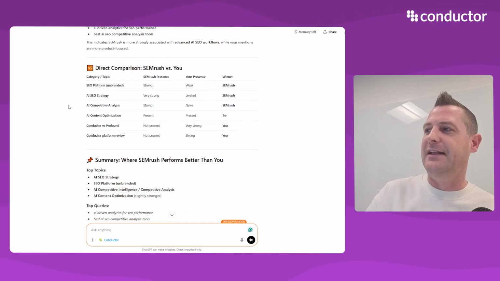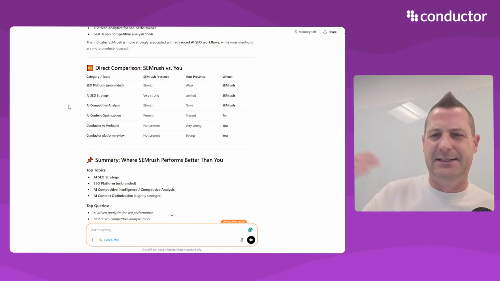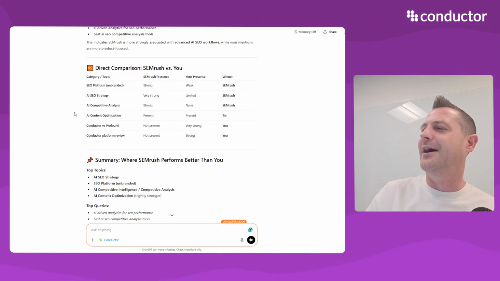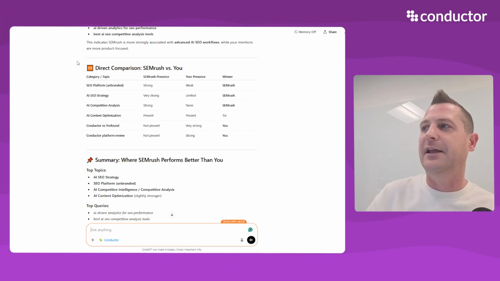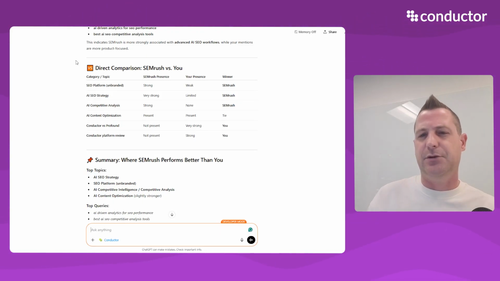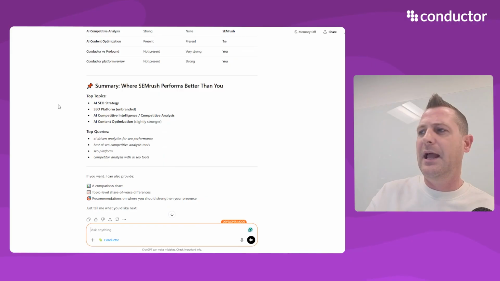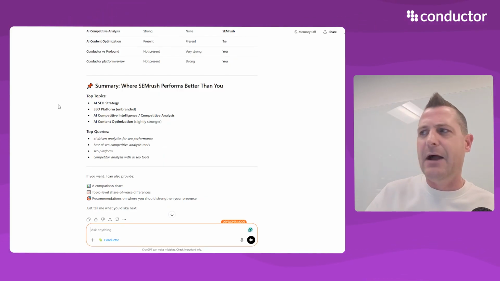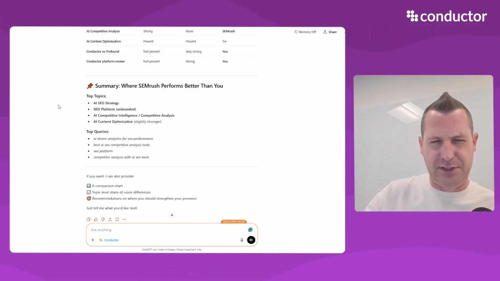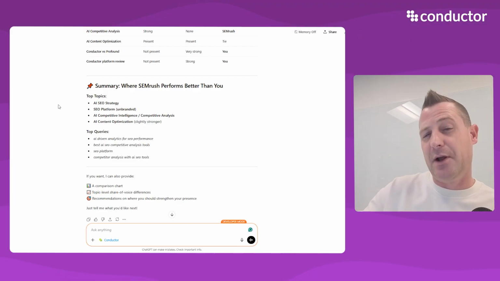And then again, all of this different data, and I can sit here and read it to you, I'm not going to, but ultimately what you can see here is that there's a lot of data being formatted very easily, that you could in theory take a snapshot of and put into a presentation or an email, and answer these questions that would have taken you time to dig around for. Now you can come in and just chat away and say, hey, listen, this is what I'm looking for. Here's the visualization, and here's what I want to do.